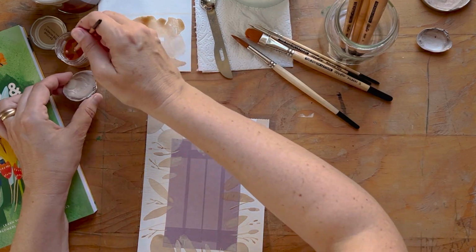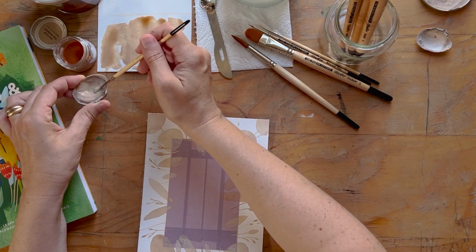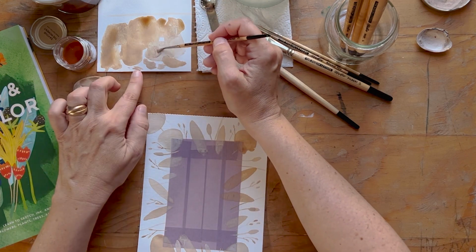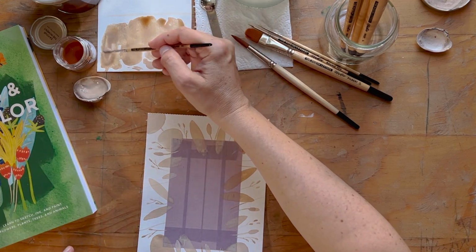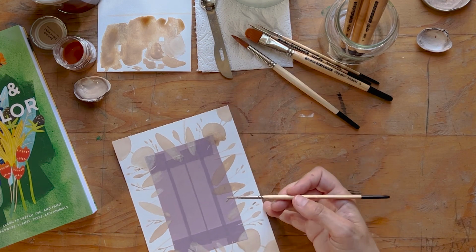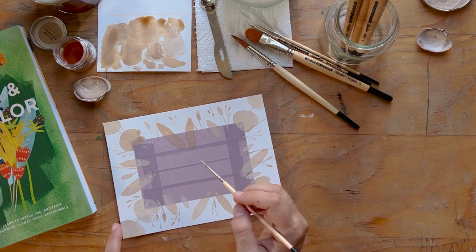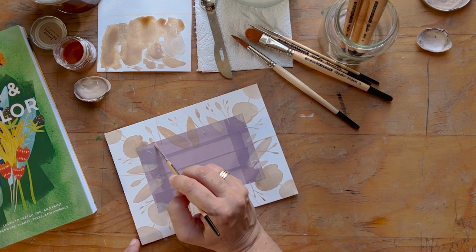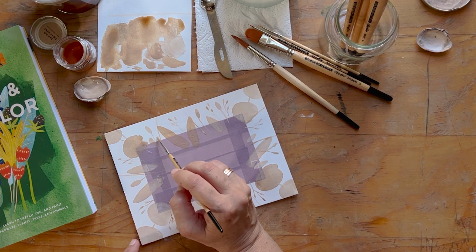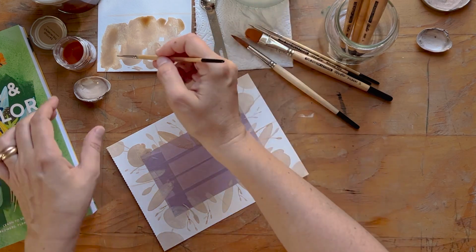Okay, now what we are going to do is touch up the composition and add leaves and stems. Take the round brush number 2 and add leaves to the border, and where you have room and feel it's a good option. The important thing is that the edge of the rectangular frame is more or less covered to give the impression of the frame once the sticker paper is removed.